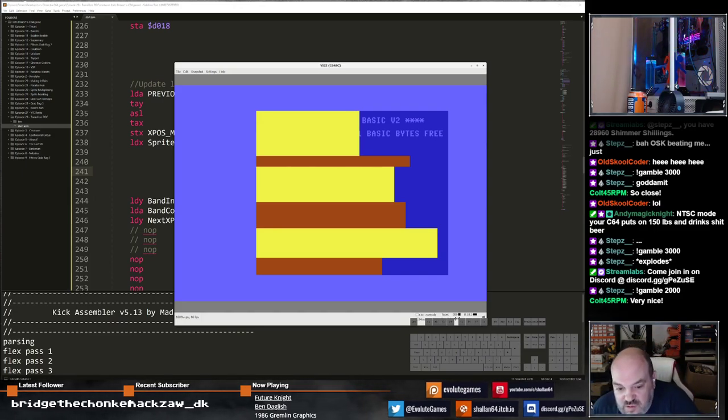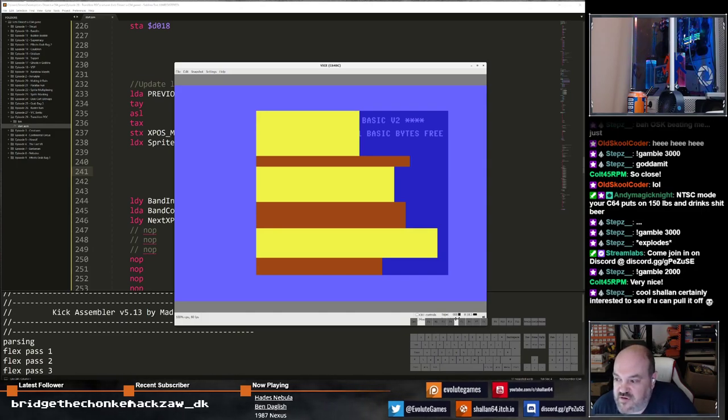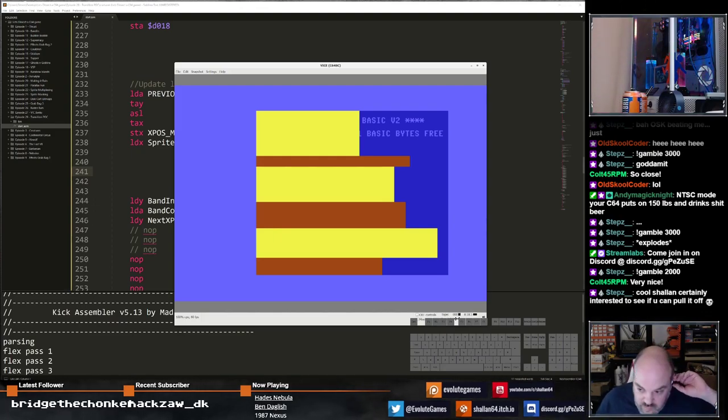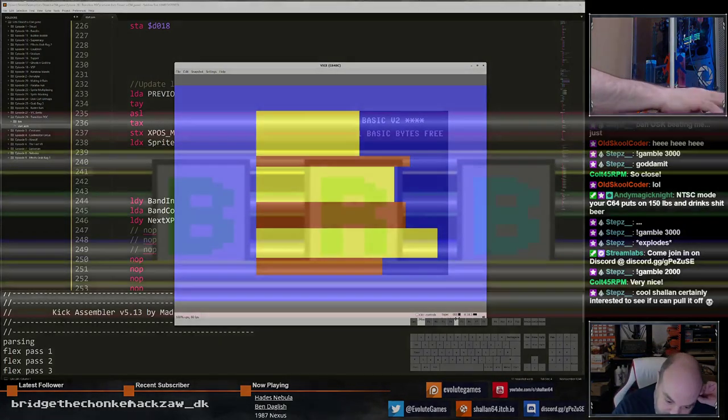I mean, I'm quite pleased. It's taken 3 hours to do. But actually, there's some pretty tricky stuff going on in here. So I'm quite pleased with it. So I want to see if we can get these bars to kind of move across the screen. So I'm going to have a quick think about how I'm going to do that while I have a smoke. And then we'll give it a shot. Right, back in a sec.